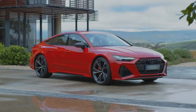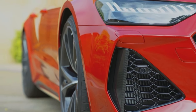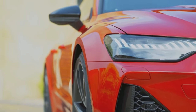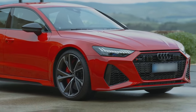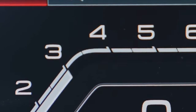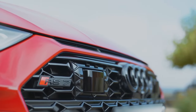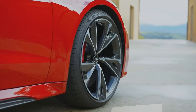Let's say you paid extra for the upgraded sports exhaust. You're going to want other people to be able to appreciate how good this car can sound. So you're going to rev it at traffic lights. Only when you try to do that, it's not as good as you expect, because listen. For safety reasons, there is a soft limiter. Stops you having that kind of fun.